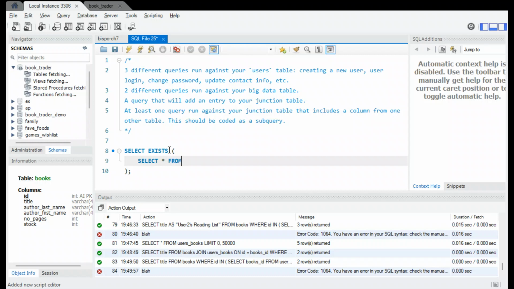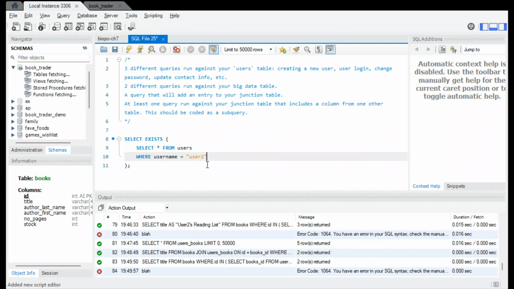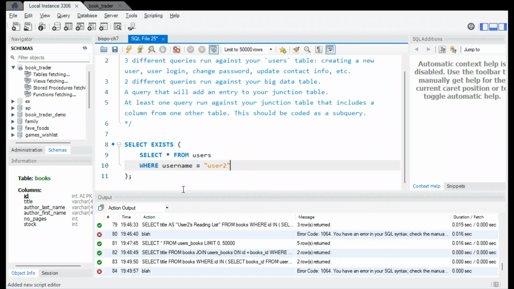Select all from users where ID equals 2. Or actually, let's do username instead, that makes more sense. So where username equals user2, right? Let's say someone new comes to your app and wants to sign up for a new account and says, okay, I want my username to be user2. Then it runs against the users table and says, sorry, dude, that already exists.